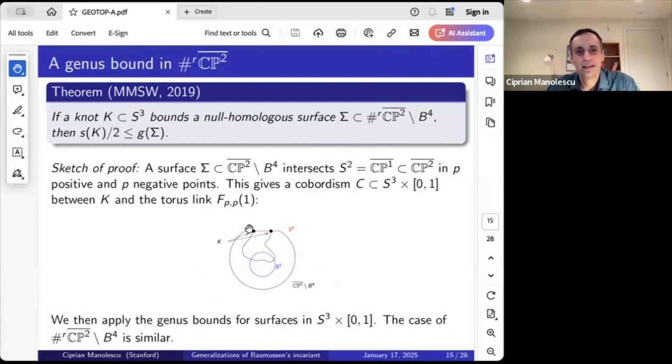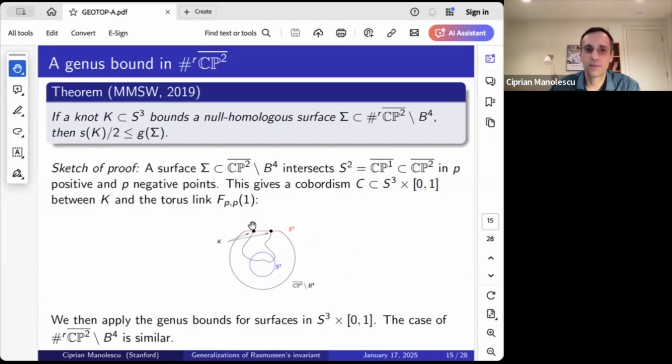And we're interested in knots in S3 and their boundary, and whether they bound surfaces in CP2 bar. Of course, every knot bounds a surface in B4, but maybe you could have a knot that is not slice. It doesn't bound a disk in B4, but maybe when you add a CP2 bar to B4, maybe it bounds a disk. You make more room by adding a manifold. So maybe I should say CP2 minus B4.